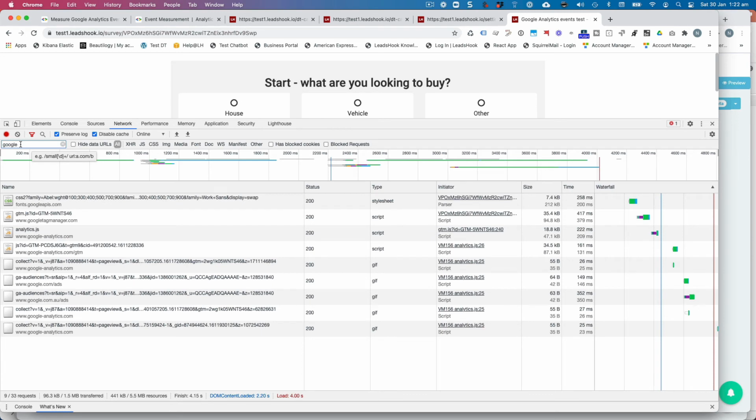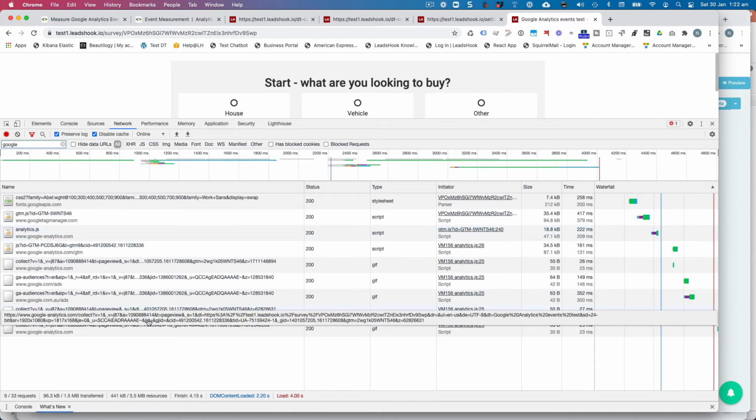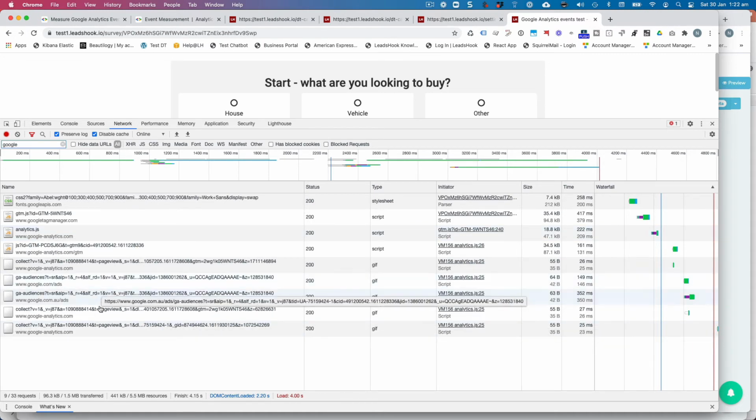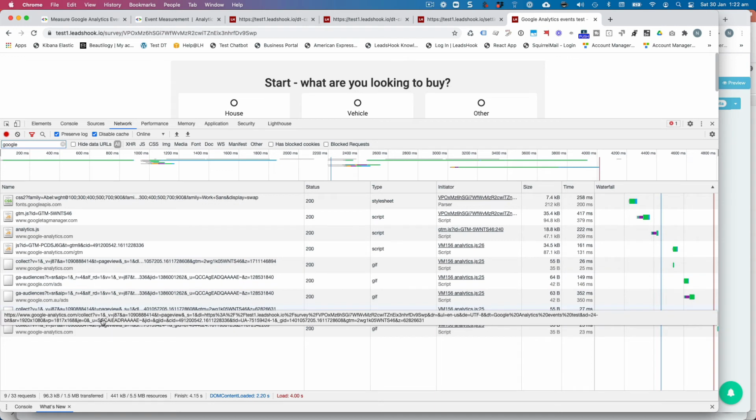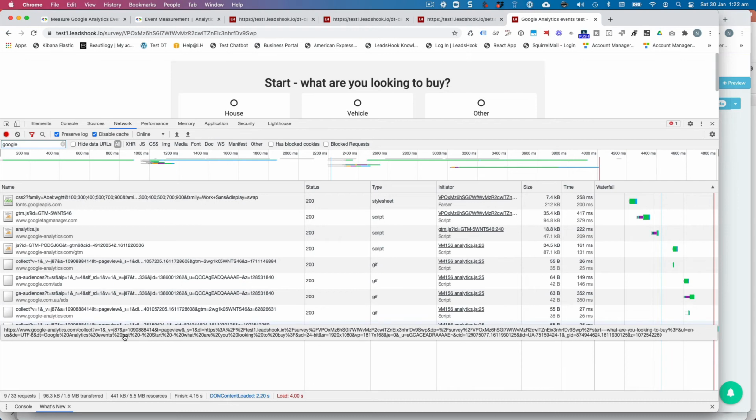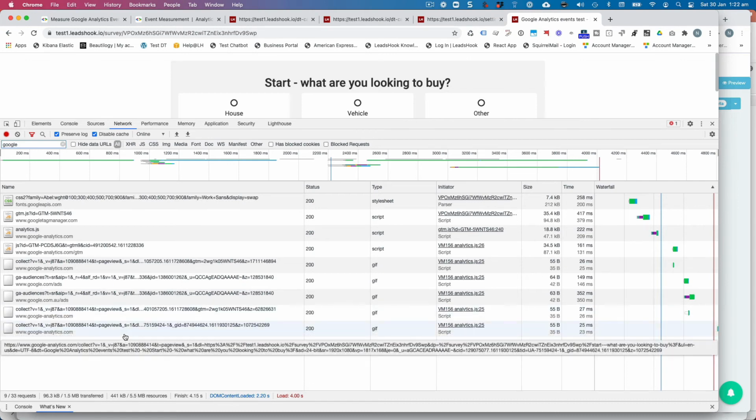I'm going to go through. I've just filtered it for Google here, so we can see that a whole lot of stuff from Google is fired. We've got GTM firing. We've got the analytics.js firing. If you're using the GTag version, then it'll show gtag.js instead of this. Okay, it's formed some audiences because that's how we've set it up. And you've got your page view that has fired, and that's going to fire regardless of whether you put in a node level script or not.